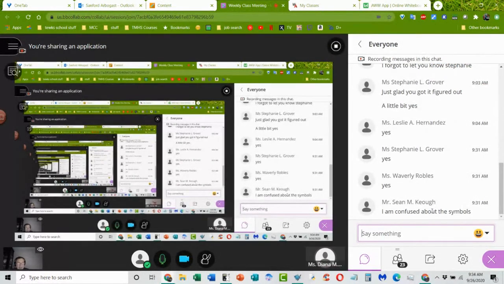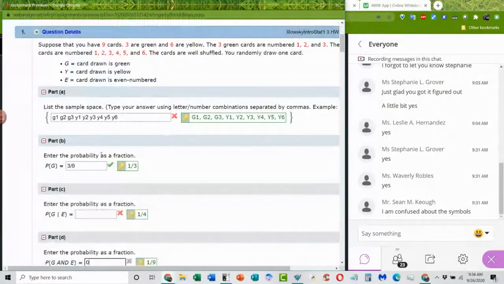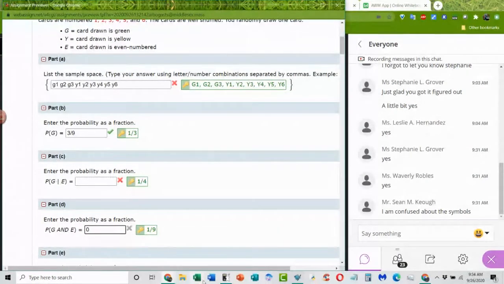Can you reexplain Part C? You got cut off towards the beginning. Sure. Part C. Okay. So Part C is, given that we have even cards, how many of them are green? So in mine, I have 1, 2, 3, 4 even cards. I have green 2, yellow 2, yellow 4, and yellow 6. So I have 4 even cards. How many of them were green? 1. But we might have to do this mathematically because we can't see the sample space.